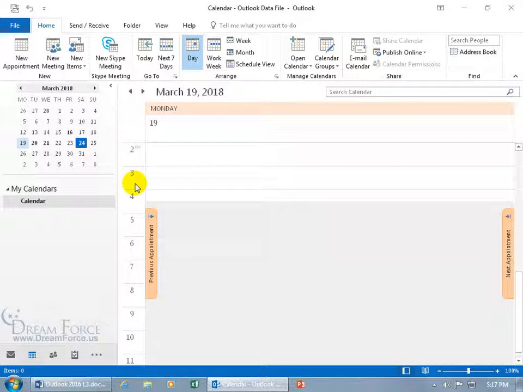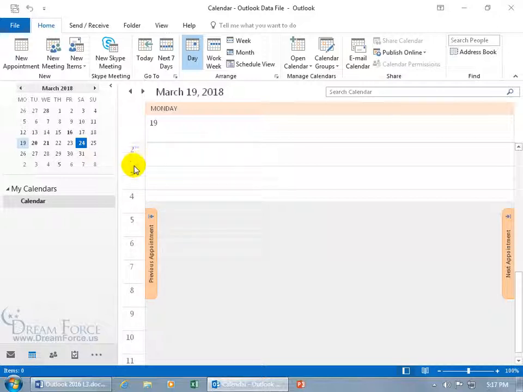So if you're scheduling an appointment or a meeting, and, well, let's see, at 2 o'clock, and you're like, okay, I want to schedule it with somebody back in New York, Eastern Standard Time. What's their time zone? What time is it going to be for them a couple of hours later, like 4 o'clock?